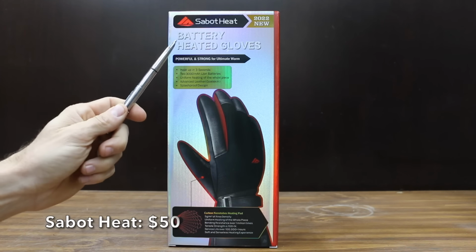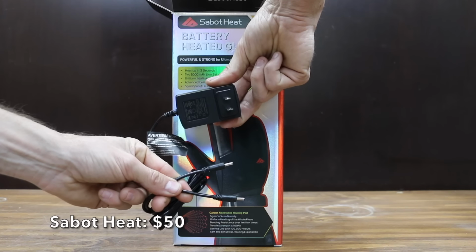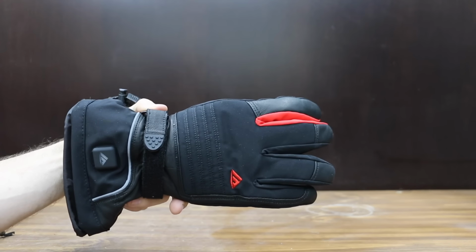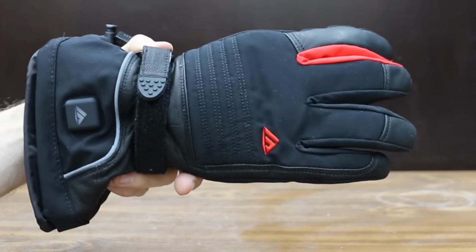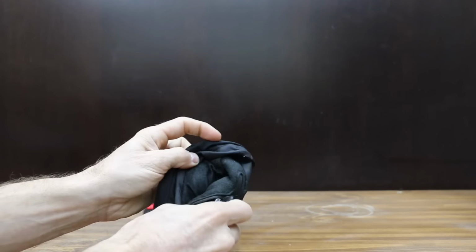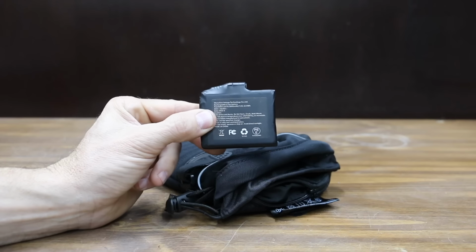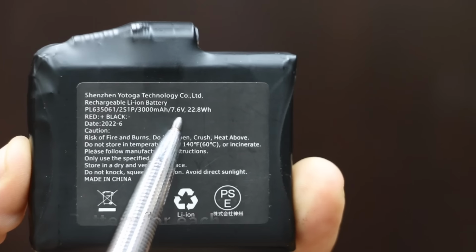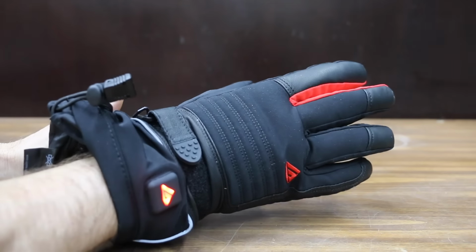At a price of $50, the least expensive heated gloves we'll be testing is made by Sabot Heat. All the gloves we'll be testing have rechargeable batteries. Includes 4 temperature settings ranging from 113 to 140 degrees Fahrenheit. The pocket that holds the battery is on the inner palm side of the glove. The battery does not have a battery charge indicator. Includes 2 3,000 mAh lithium polymer batteries. They claim to provide heat for up to 6 hours.